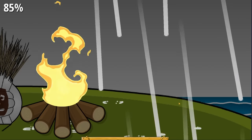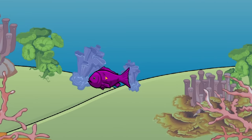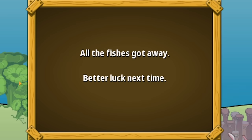I need to do some building. Been a long time since I built. I think as it's raining though, fill these. Today I need some lunch. I want a big fish. I'm going to be patient and wait for one. I'm not patient. Oh, I missed it. Oh, no. I wasn't patient. I went for a small fish. I didn't even get it.